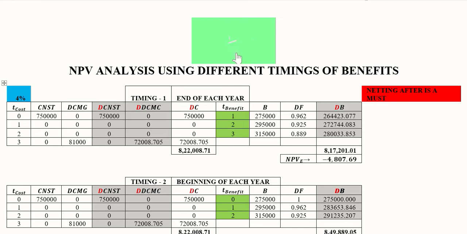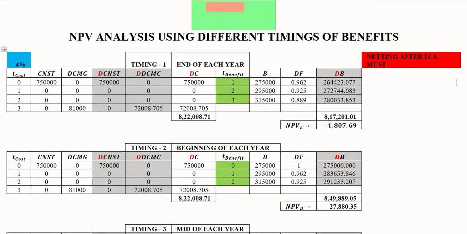This is also a possibility in projects that are based on IT, because they have very rapid deployment and the returns can be very rapid. So this can happen in certain situations. This is why it is better to do the netting afterwards. Primarily we can separately discount the costs, and then separately discount the benefits, and then we can net them mutually.